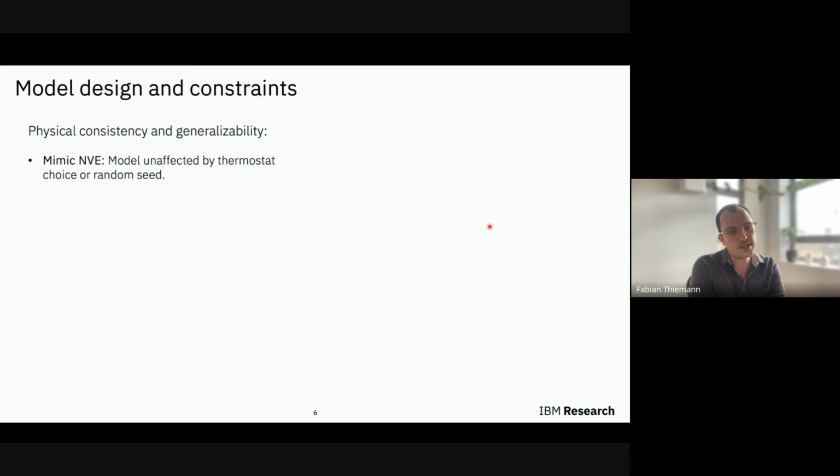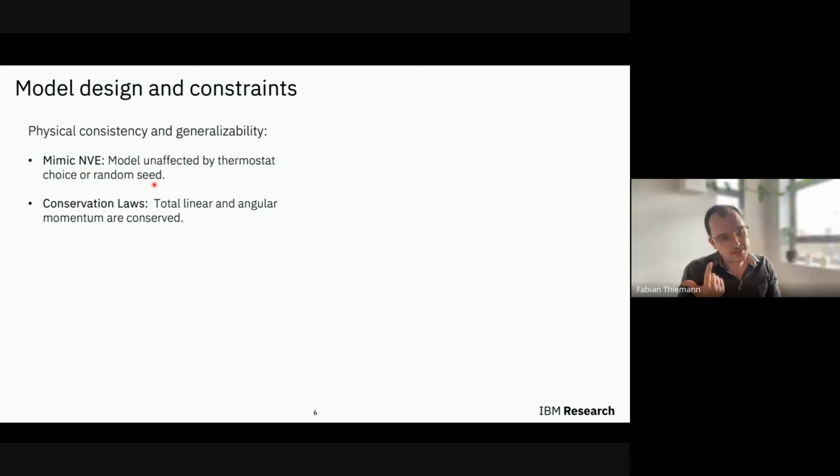The first thing we said is we want to model the NVE ensemble. When you simulate, you can usually keep different properties constant. In this case, we simulate in the microcanonical ensemble, which means we have a constant number of particles N, constant volume, and constant energy. So far, this doesn't change anything from what I've shown you before, because Newton's equations of motion intrinsically produce this ensemble. The reason we're doing this is, first of all, because it's deterministic, so we can directly predict the next step. There's no noise added, as you would have with a thermostat if you wanted to simulate at a constant temperature.